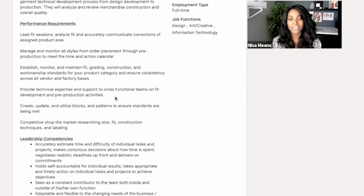And so as the technical designer, you know exactly where all of the fabric utilization is happening on the garment. Is there room in the body circumference to reduce it slightly? Is there room in the length of the body to be able to change that? There are a lot of different ways that we can help save costs.